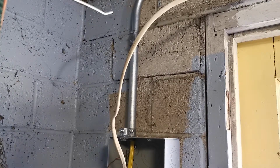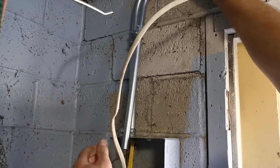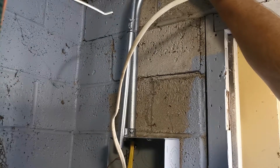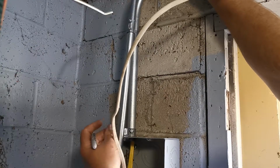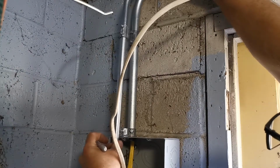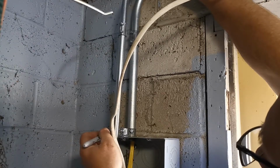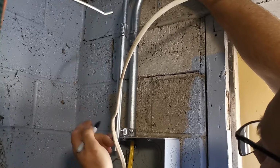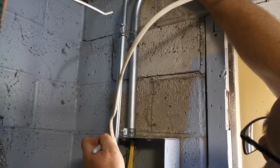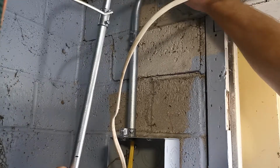All right, so the way I'm going to tell where I need to mark this is just hold it up underneath this other piece here and grab the permanent marker and mark it. So I just want to make sure that it's more or less vertical with the other piece. And how far down does that go? It goes like all the way to there. So we're going to cut it right here and see if that fits.